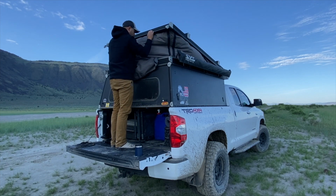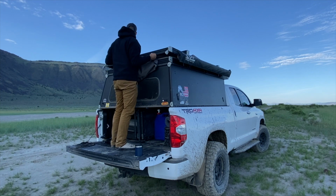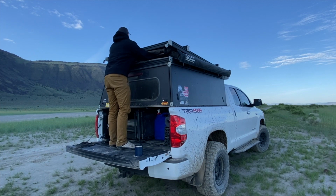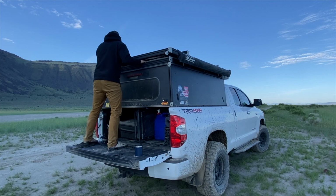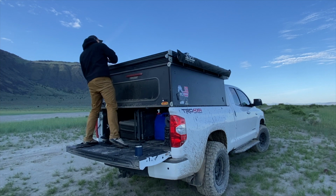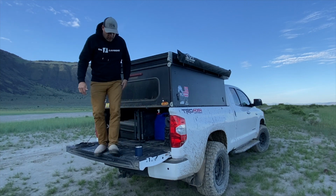Get the air out. That's what you do, you kind of squeeze the air out, get most of it out, and then you open it back up a little bit, gather your stuff through, pull your sides in. I may have just demonstrated this in other videos, but no harm in showing it again. Then you just pull the pins and lock the latches in. Same on this side. All ready to go.